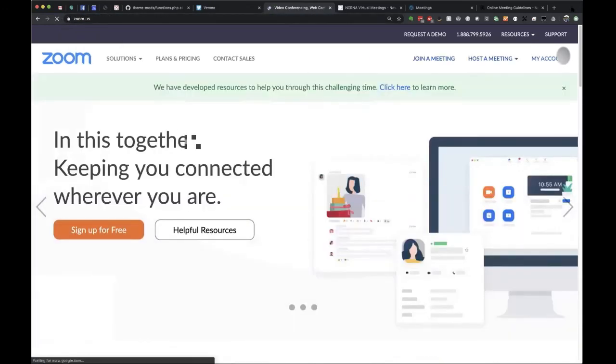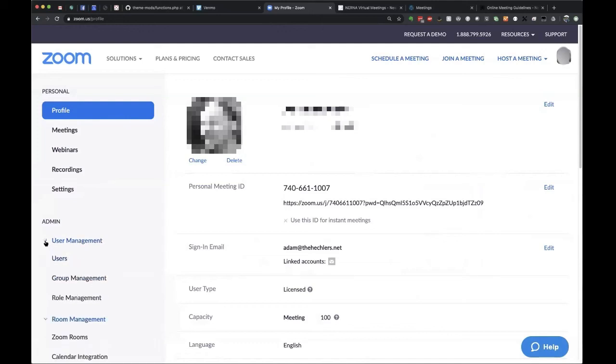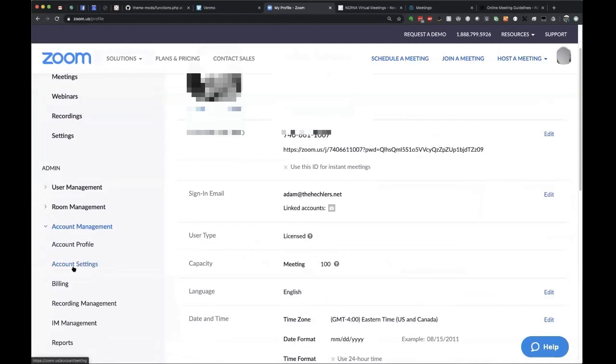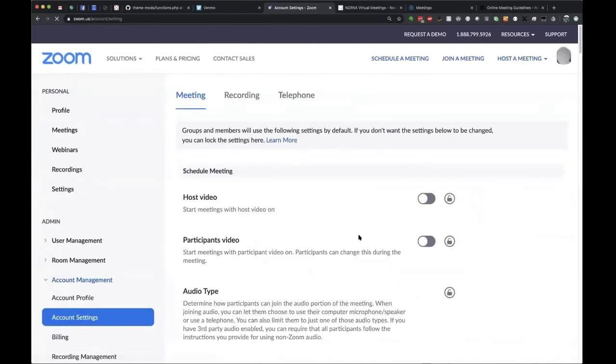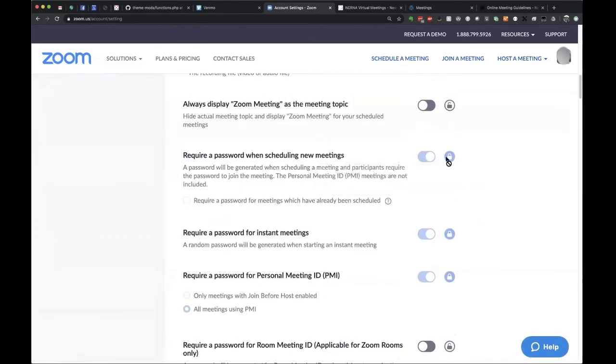I've got to move a little window here. So let's see if I go back into admin now, into, what is it? Not room management. Not there either. If I go into account management and account settings, let's see if I now have the ability to unlock the password. Not yet. It's still locked for me, but that may change later. It might take some time to update. So I'm in the admin settings of the account, and these are all locked even to the admin. I can't change these. But now that I just bought a second license, maybe it'll unlock for me later today, or it'll take a little while to go through.